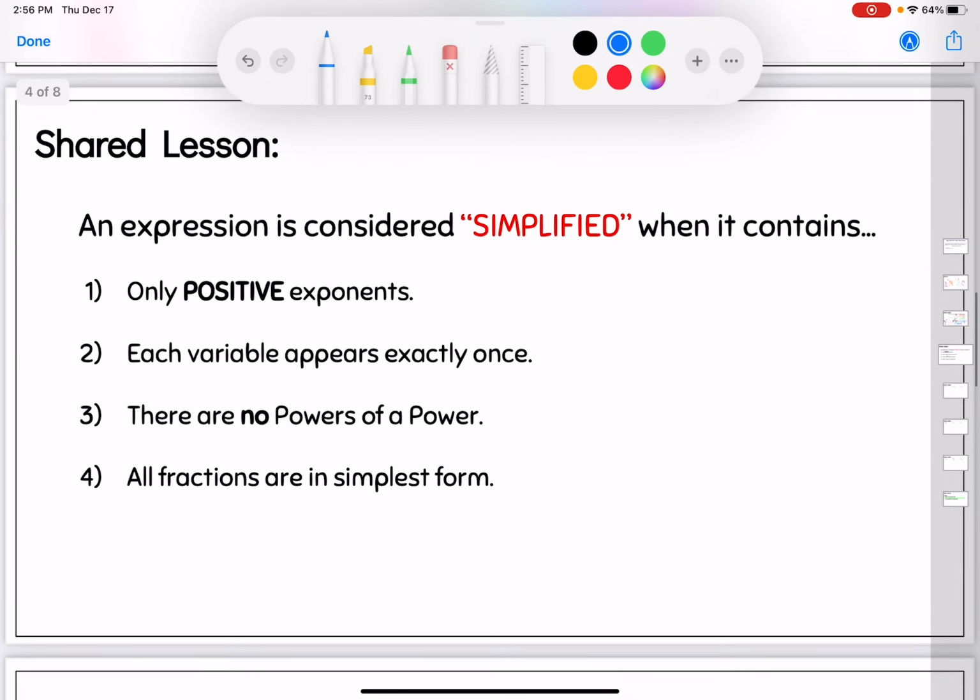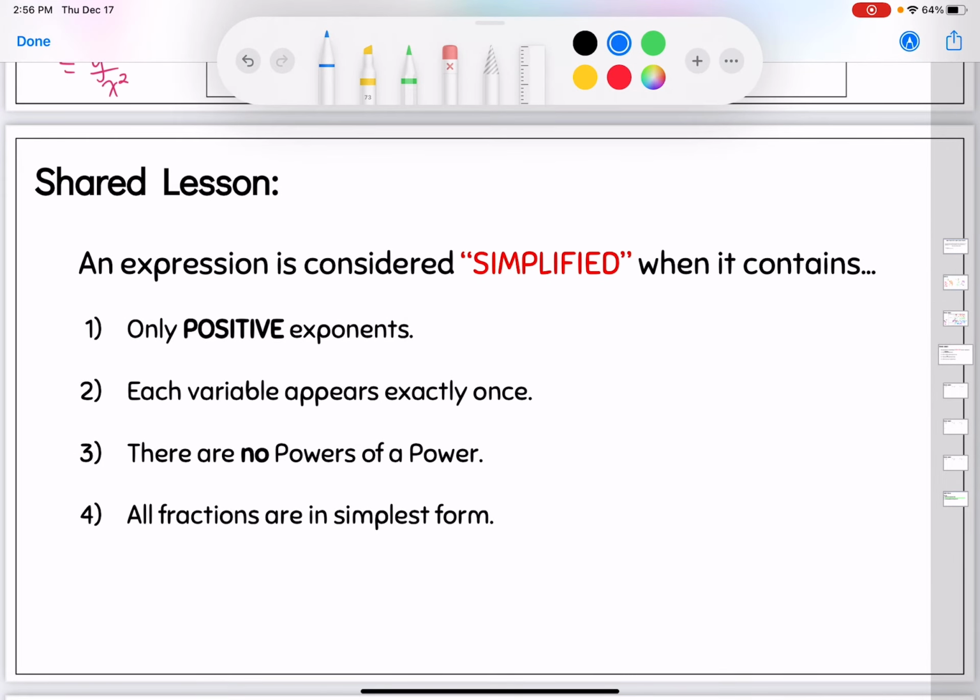All right, let's practice a little bit. So again, like I kind of mentioned earlier, now that we have negative exponents involved, you're not finished. Your answer is not completely done until you have only positive exponents. So if you look at what you're saying is finished and there's still a negative exponent involved, you're not done. One more step. Move it where it needs to go and turn it positive.